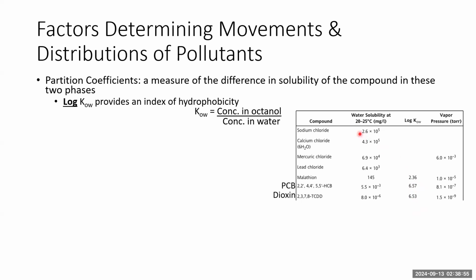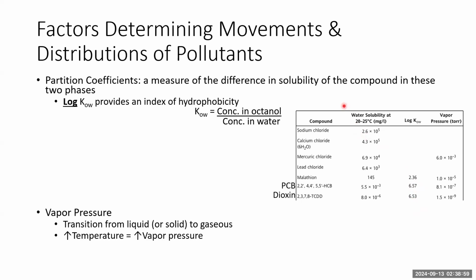There's lots of other measurements that we can consider about where things are going to go. One I want to touch on briefly is vapor pressure because it is here. So vapor pressure is going to help us think about the likelihood of transition between different substance phases, right? Like matter exists in 3 phases, gas, liquid, solid, and vapor pressure gives us an indication of how easily that substance is going to move between gas, liquid, and solid phases.